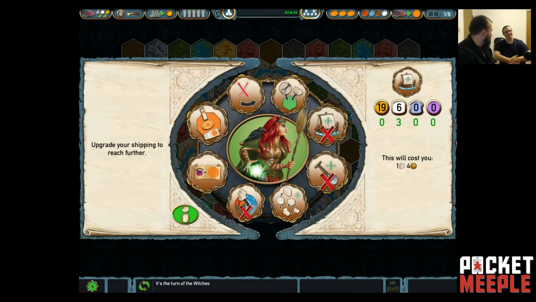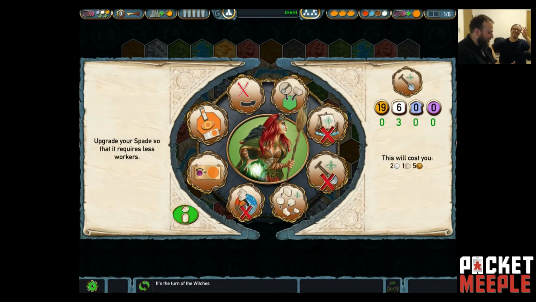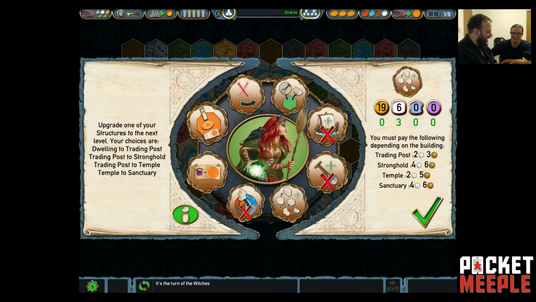I'll explain how that works later. I can upgrade my spades, so it requires fewer workers. Spades are another resource that you convert workers into in order to terraform things. Okay. Just like real life. This lets me upgrade my buildings. So you have to start with the dwelling, and then the dwelling can be upgraded to a trading post, which can then be upgraded into one of 2 different things. So you have to start with a dwelling, and then work your way up.